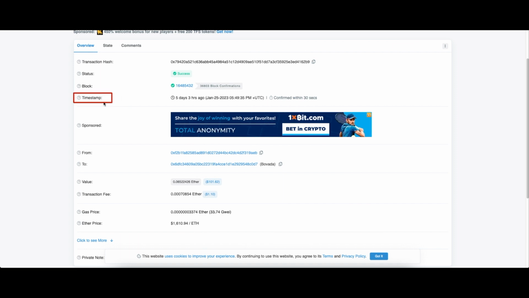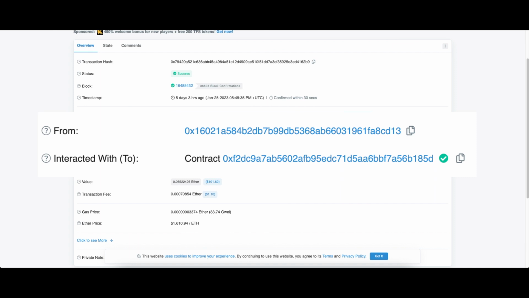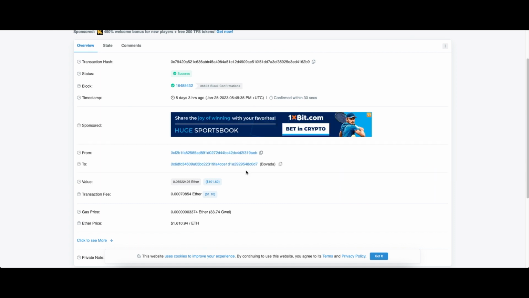This is when a transaction happened in a more human-friendly time frame. It's specifically measured in UTC, Universal Time Coordinated, and it includes the time length of confirmation. We also have from. This is the originating address of the transaction, and it sees the transaction as outgoing. Below that is to. This is the recipient of the transaction, and it sees the transaction as incoming. If the recipient is a standard wallet address, it will be listed as to. If it is a smart contract interaction, it will reflect as such and be listed as interacted with, as well as prefacing the address with the word contract. More on smart contract interactions on future Gilded tutorials. Be sure to check those out.